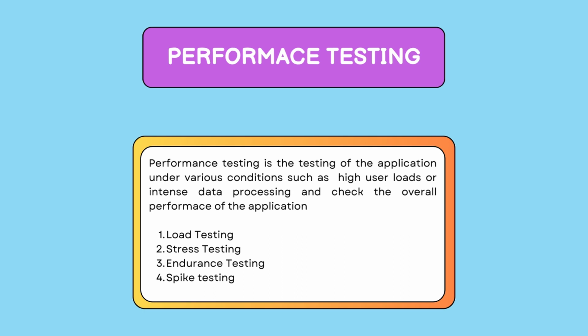The third is endurance testing. It's simple. Here we apply load on a software for a long time and check its ability. That's nothing but endurance testing. And the next is spike testing. In this type of performance testing, we suddenly increase or decrease the load or user traffic and check whether it is able to handle the load or not. Sudden increments or decrements may affect performance. That's why we use spike testing.